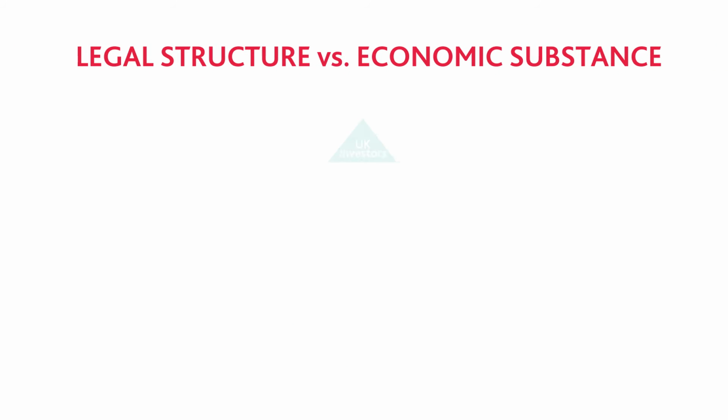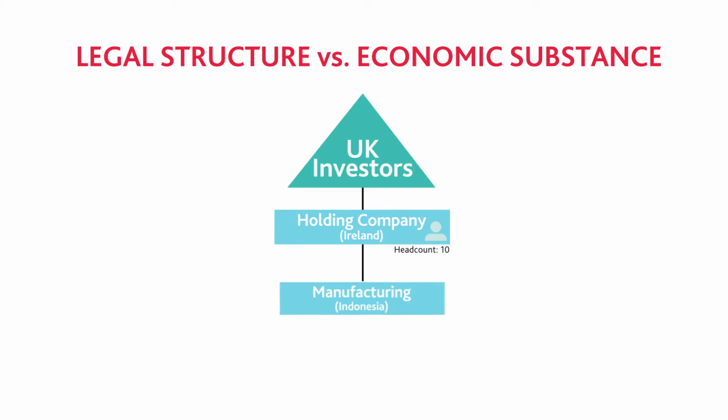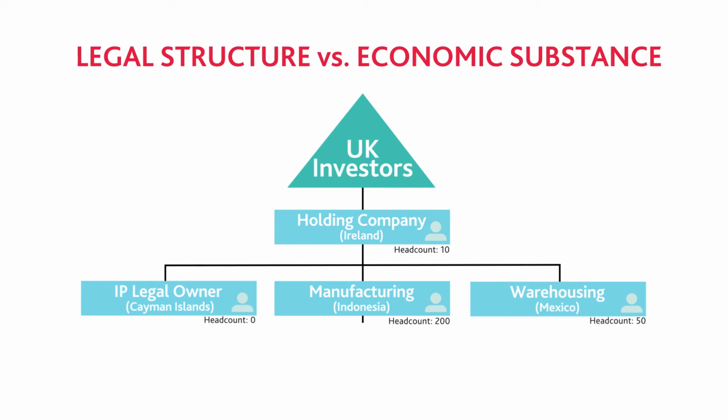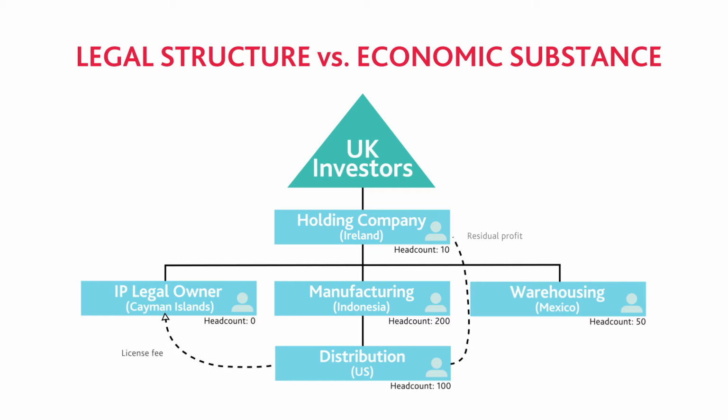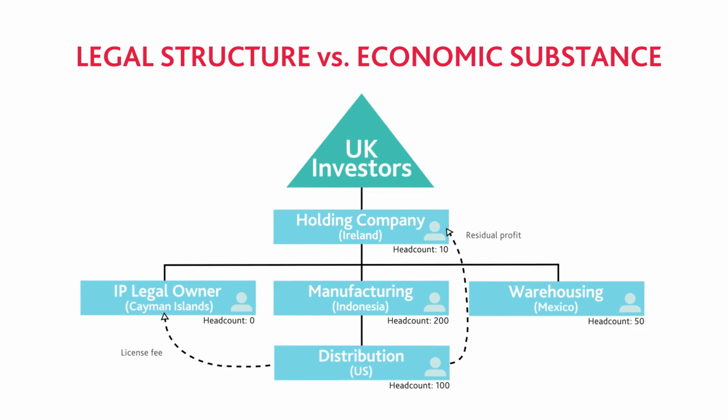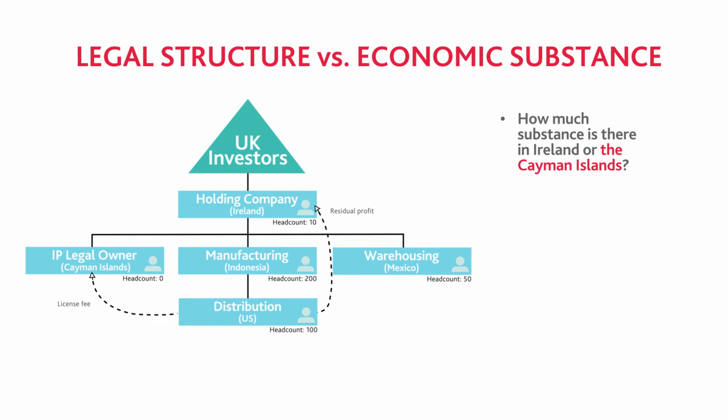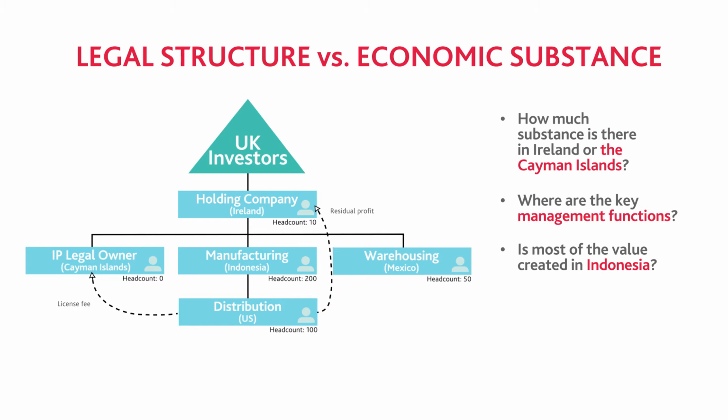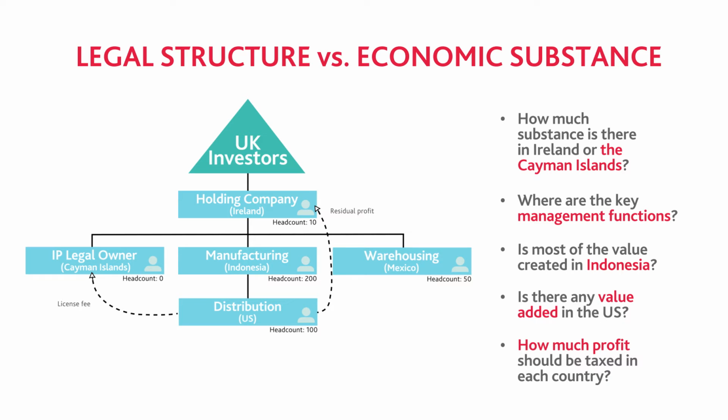Following the OECD's guidance, tax authorities will start by considering the legal structure, like this. Then, they will review this in the context of the key value drivers for the business and the personnel responsible for the management and delivery of them. If there is a mismatch between the two, they will assess the economic substance of each part of the structure. This will be used to determine the appropriate tax and transfer pricing treatment of the group's finances as a whole. They can override the legal structure and arrangements between group companies where this does not match substance.